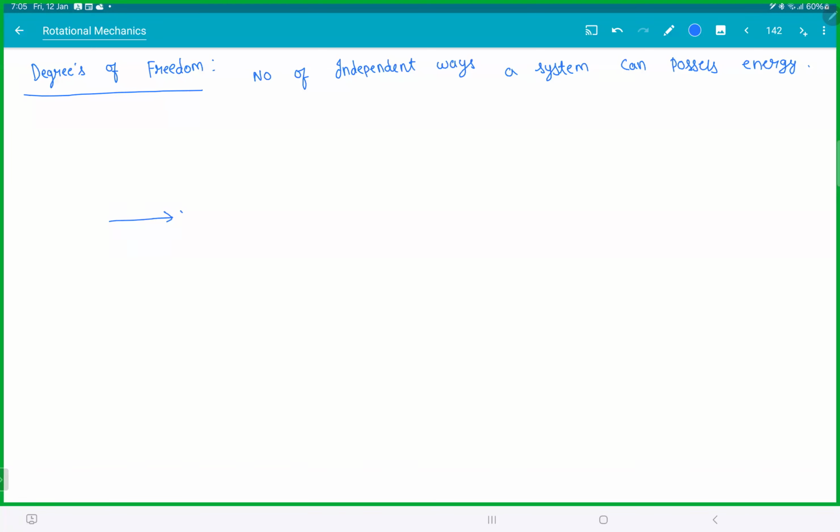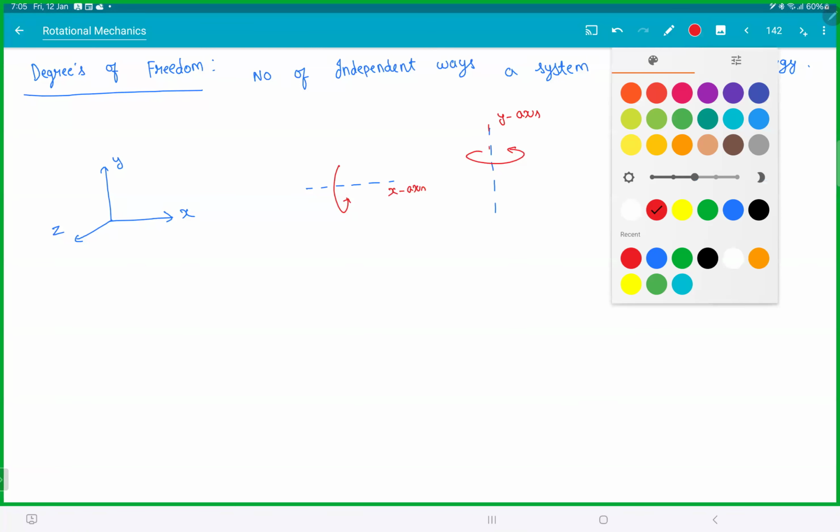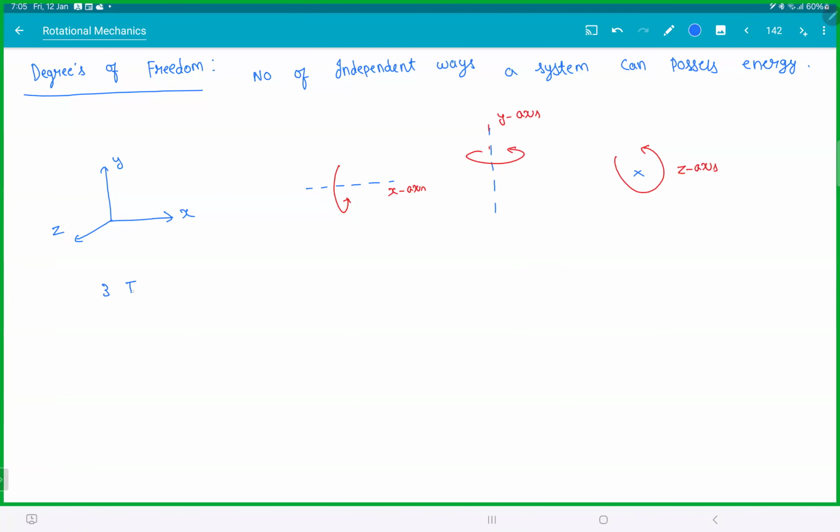So if you're going X, Y, Z, you can have a rotation. You can have a rotation in this direction, X-axis. You can have a rotation in Y-axis. You can have a rotation in Z-axis. Remember point of rotation we discussed. So then there are three translations. We'll not get into the triatomic molecule, all that is there. For us, this much is sufficient.